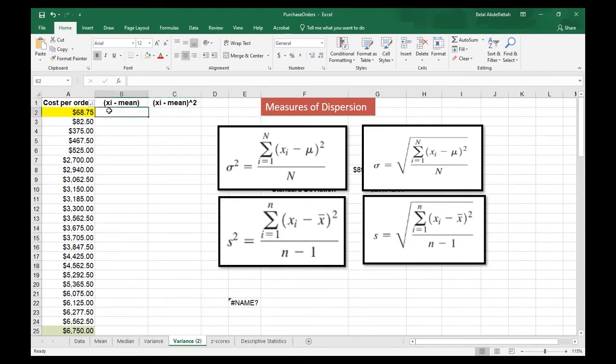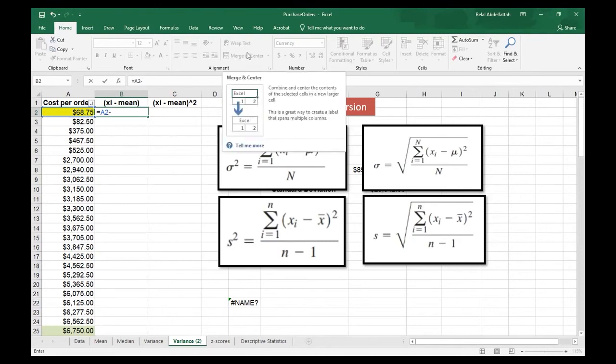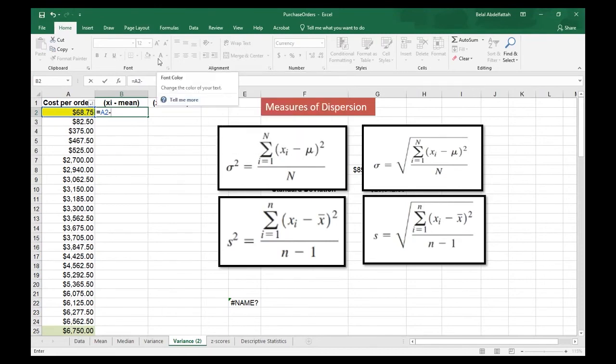So the first observation that I have here, I'll just work on that formula, and then I'll just use a filler option for the rest. So this data point that I have here, I want to subtract that from the average of this data here. Now, there are different ways you can approach this. I could just go ahead and call the average function and select the data here, which I will.